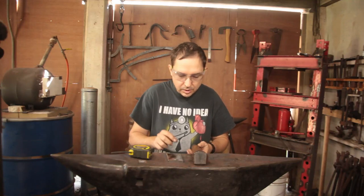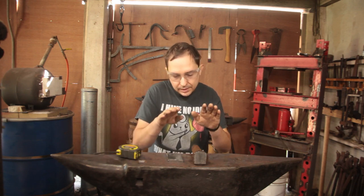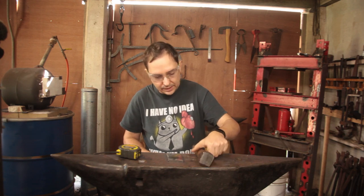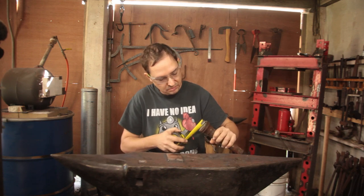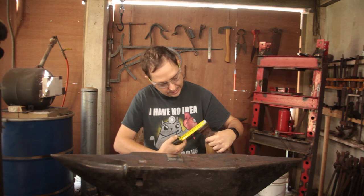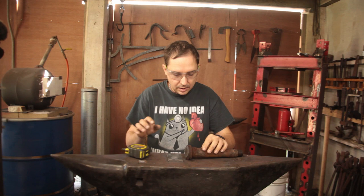So today we're going to do a one day challenge. We're going to make a doming stake out of this stub of wagon axle, which will have a face that's approximately 60 millimeters. Approximately 60 millimeters. So it's two and a half inches across.